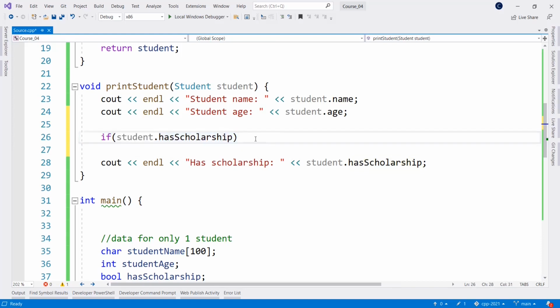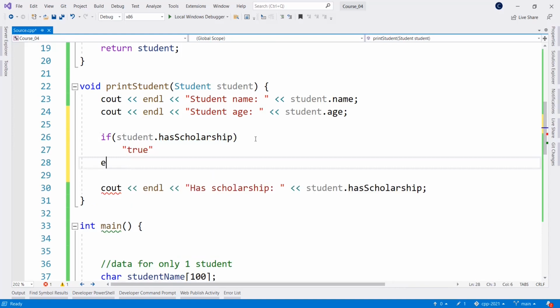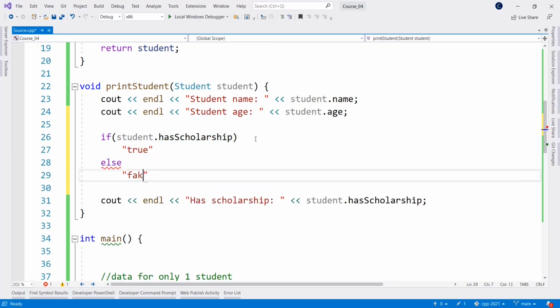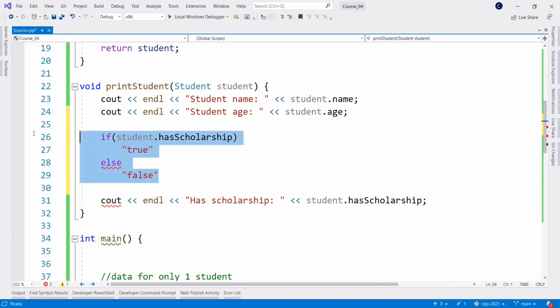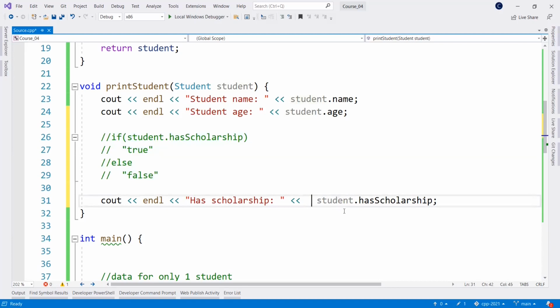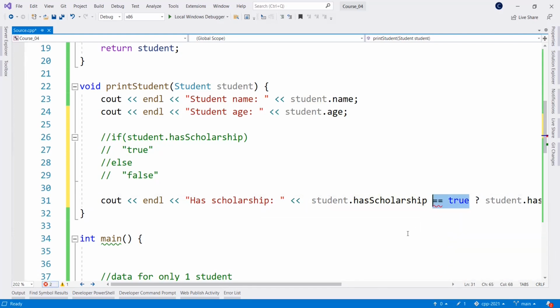So if student has scholarship, then you say true to return this one, else you say, hey, false, to return a string. Or anything else. Here you can say it has a scholarship or it doesn't have a scholarship and so on. So this could be what we try to do here with the ternary or conditional operator. So the operator looks like this. You ask the question, the brackets are not necessary. So here I will say if student has scholarship question mark. So this is actually the if. Again, here you can write equals true or false, but don't do this for Booleans. Only juniors do this, so don't be a junior.